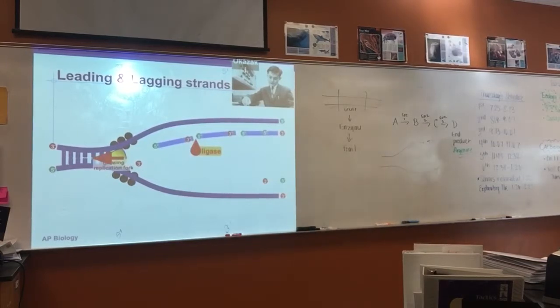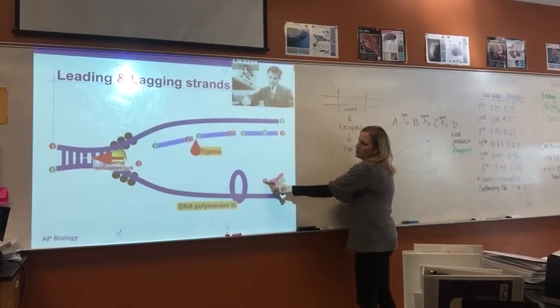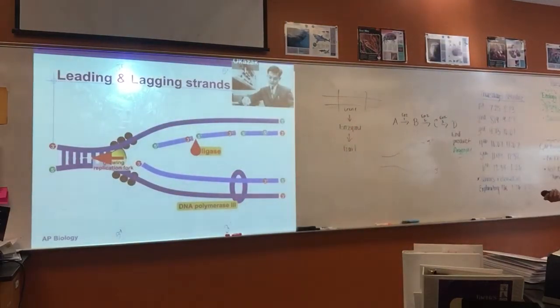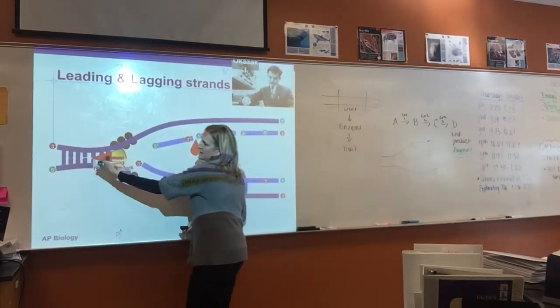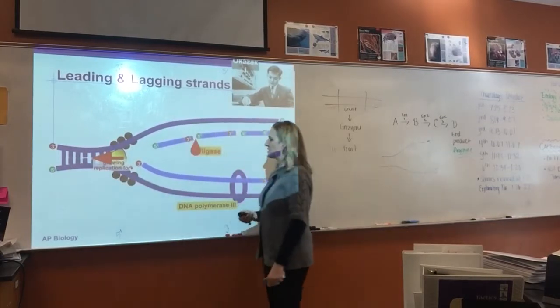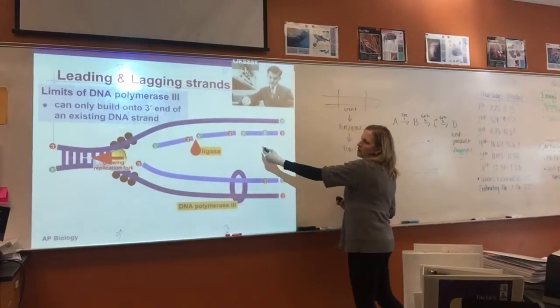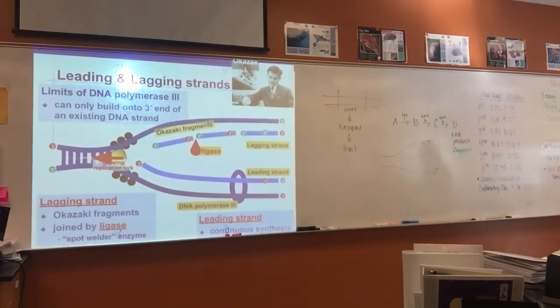And so this shows you this in just a little bit different way. We have helicase and the single strand binding proteins. Here we have the 5' to 3' direction, so this can continue on. So that is DNA polymerase 3 going in the 5' to 3' direction. Is that going to be leading or lagging? This is going to be leading. It's going to continue, as helicase unzips, it's going to keep on going, and it's going to be the leading strand. Here, it can't go in the 3' to 5', so therefore we have our lagging strand there, and we have Okazaki fragments, and this is Mr. Okazaki up in the corner there.